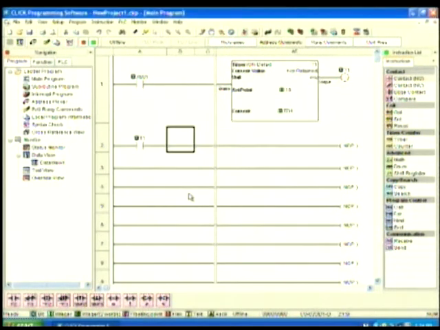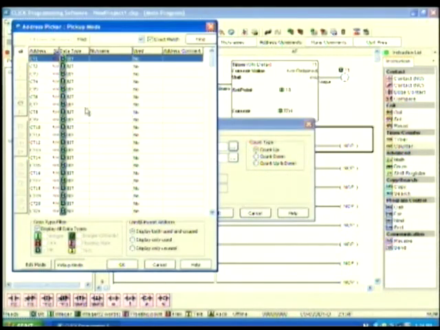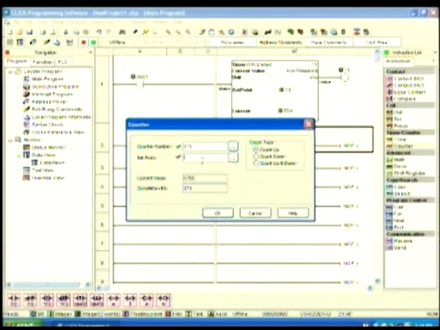Then we're going to drop in a counter and tell it what counter number we're doing. We're doing CT1 again. For the set point, we want it to happen 20 times. It's the count up counter.